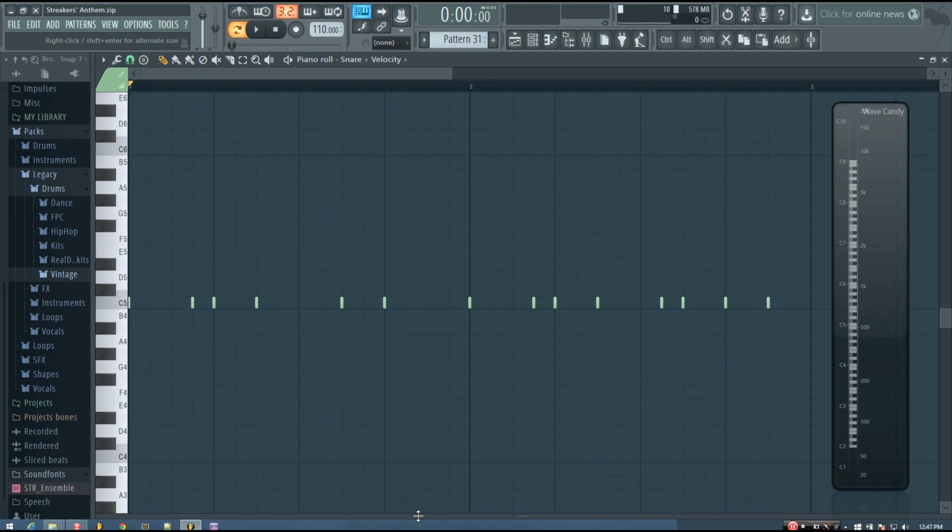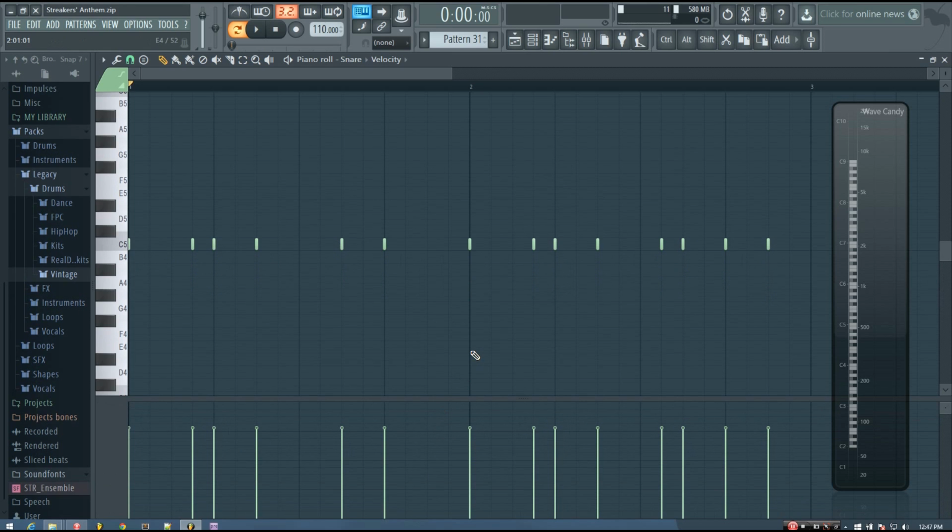And now you can add in some more notes that act as rolls and ghost notes. This just makes it feel a lot more lively and a bit more natural too. If you want to, you can humanize these hits as well by adding slight variations in their level. Any ones that you want to be particularly powerful, like maybe the first hit of each bar, you can add some emphasis by making them louder.